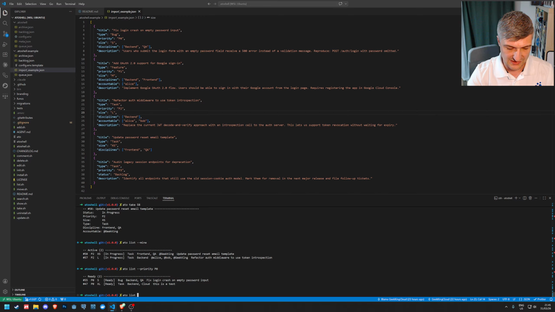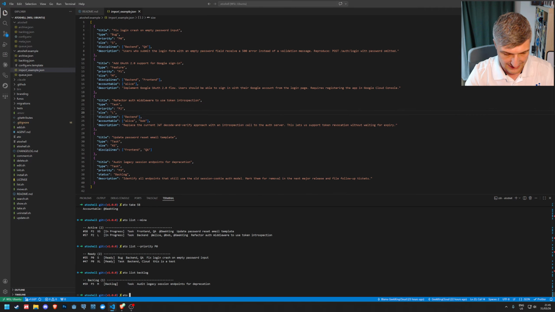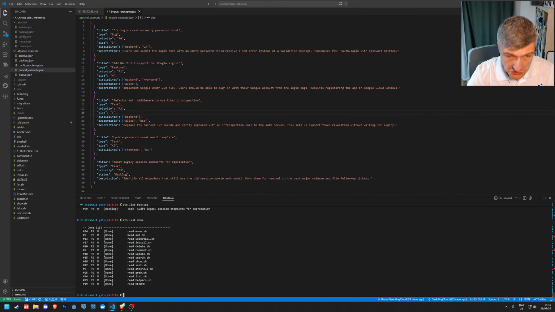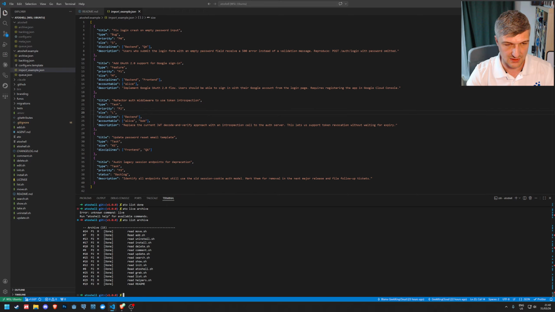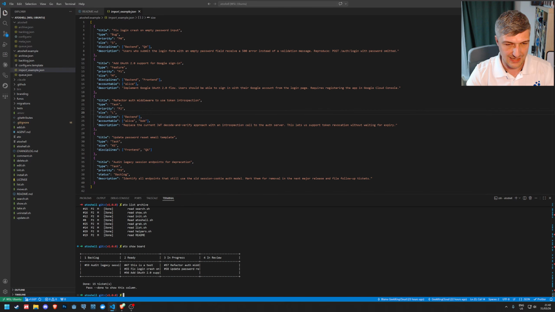Because we can Atto list all of the different columns. We can do Atto list backlog. We can do Atto list done. Right? Different scopes. Atto list archive, which is live archive, which is ready tickets and done tickets. In review and done, but it looks like on Atto shell board there aren't any in review.